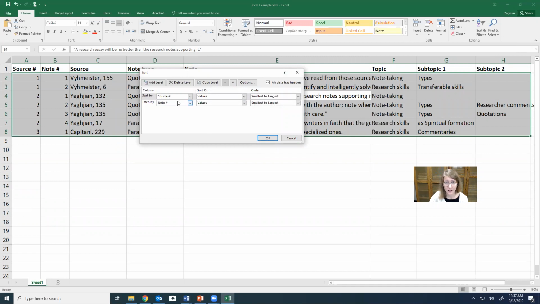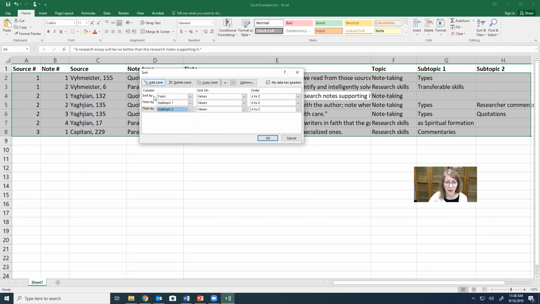But let's say that I've got maybe a couple of dozen notes here, maybe more, and I want to start looking at how my topics and my subtopics are breaking down in all of my data collection. So this time I want it to sort by topic, then it will sort by subtopic. We'll add a level, then it will sort by subtopic 2.